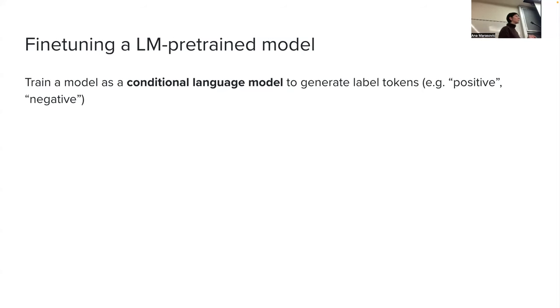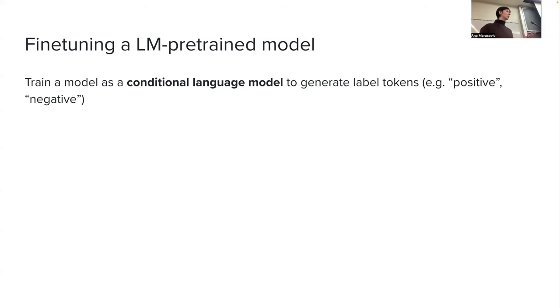If you are fine-tuning the model to do that, it will learn what the possible output space is. So it won't start generating synonyms for negative, like bad, or synonyms for positive, like good, which is an option if you don't fine-tune. If we are not fine-tuning, something we'll talk about next week, then we might need to do extra things, which I don't want to talk about right now. So that's an approach for pre-training.